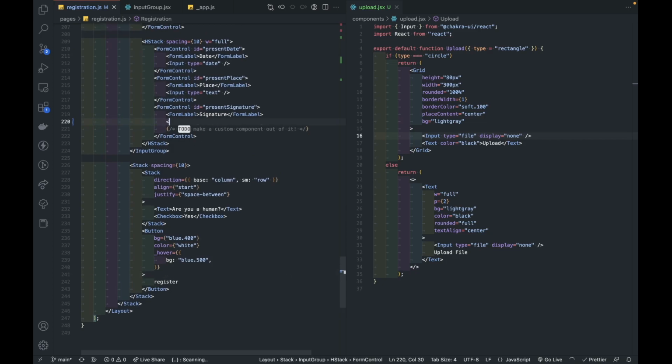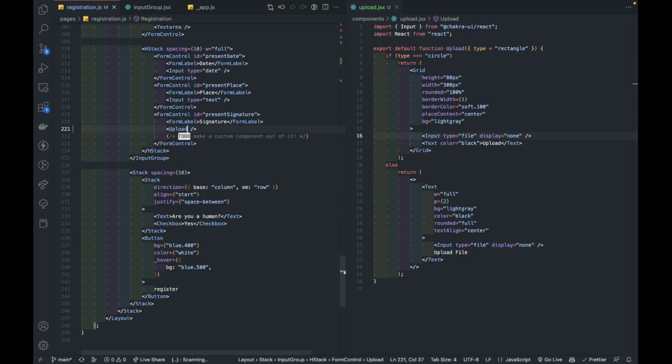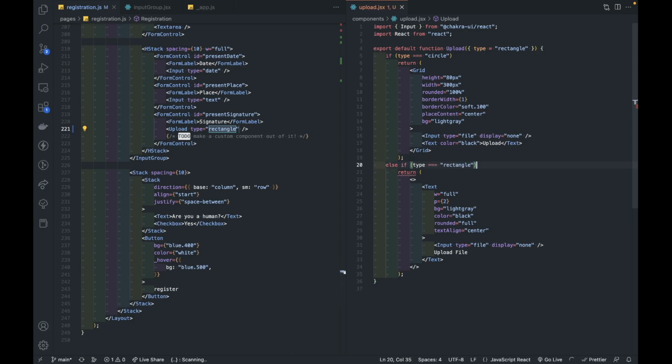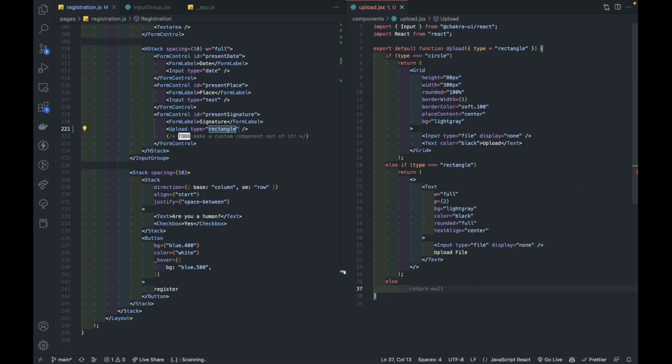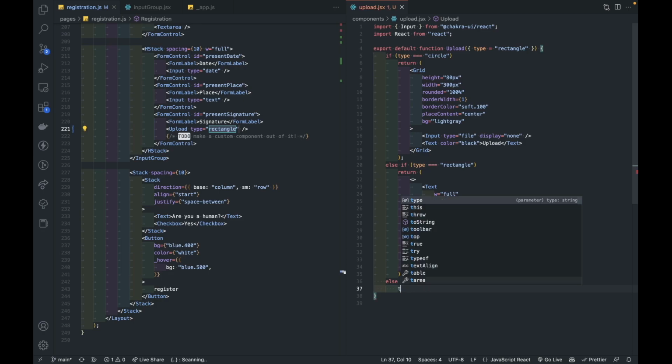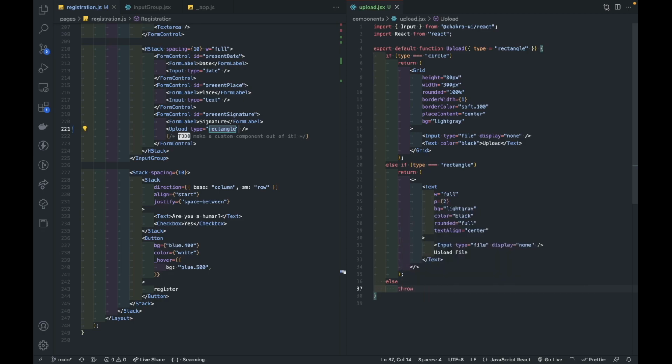Here what I can do is, if I can type correctly, if type of upload is circle, else if type is rectangle, and if nothing, return null, or I can just throw new error invalid type.